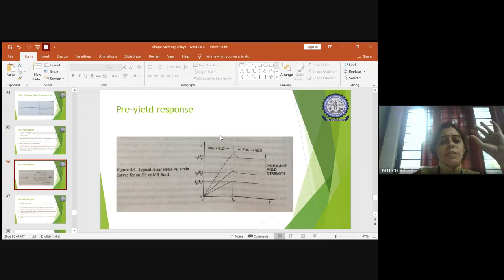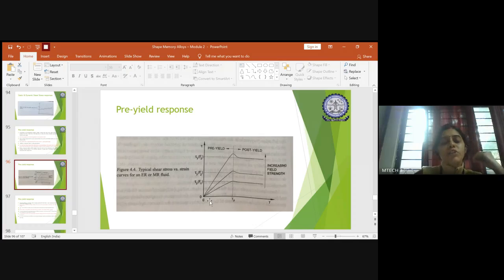First you should know what pre-yield and post-yield are. This is the point at which the shear stress is ultimate. The values before the ultimate value are the pre-yield, and the values after this ultimate value of stress are the post-yield. In post-yield, you should always see that the shear strain is consistent. Even though the shear stress increases, there is a constant steadiness in the shear strain. That is associated with our post-yield. We can also call this point the saturation point.